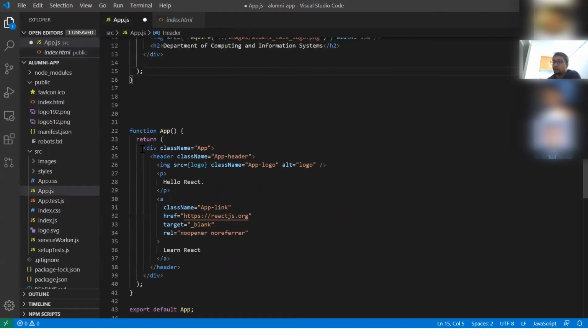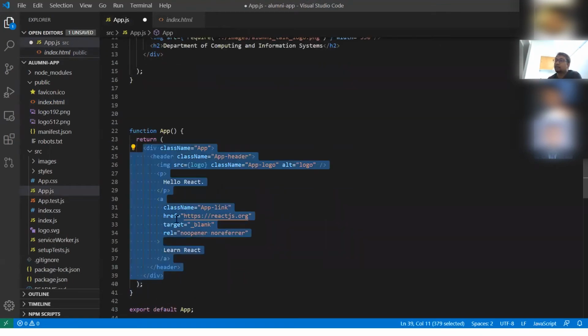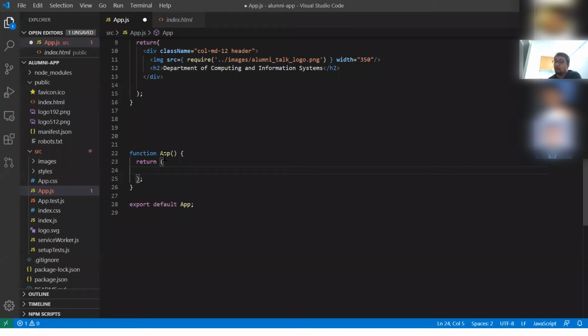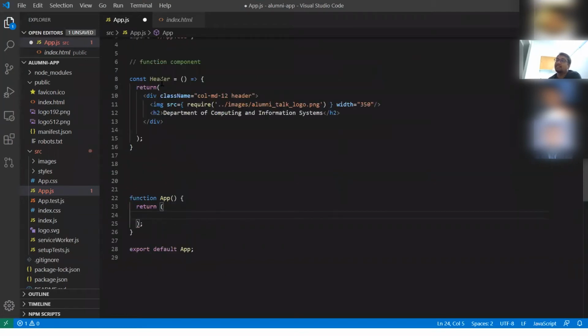Then I'll remove this whole part. So this is again another component, so we have two components. One is the header component. You can define it like this, or otherwise you can say function App like this. So I'm going to add a div here. This is JSX syntax. And inside this div, I'm going to have this header. How am I going to have this header? I can have it like this.